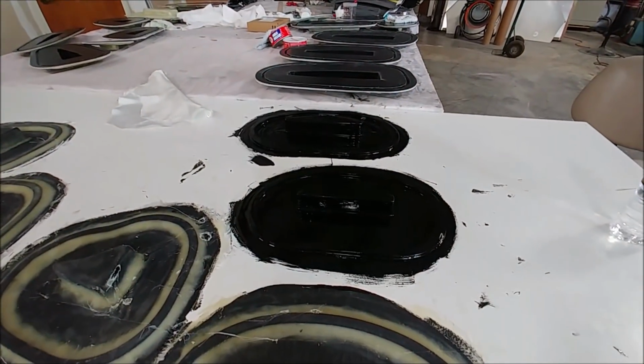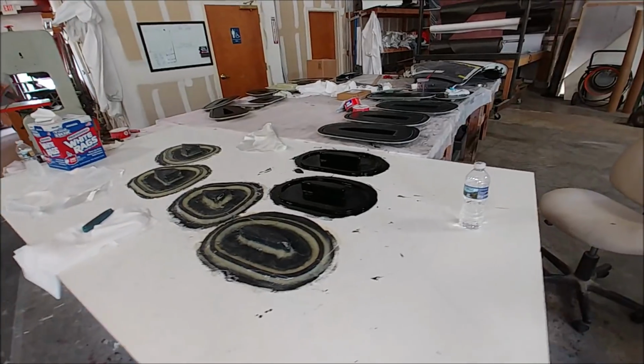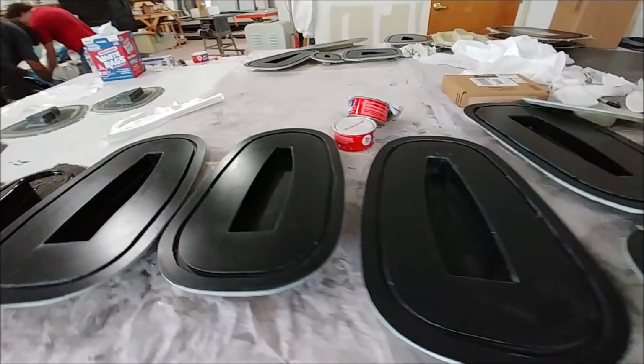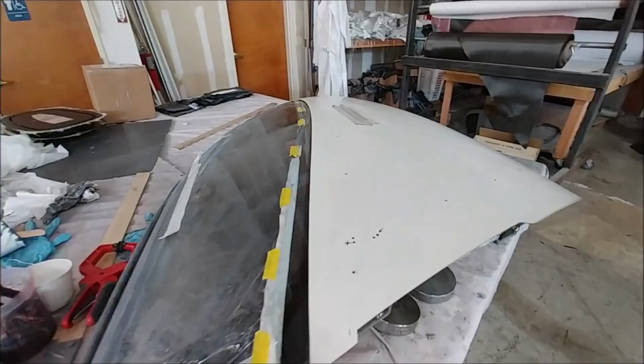And the other guys are finally on to doing the last of the molds for these ribs for the elevator and the foreplane. So you can see the top coat is on those ones ready to go, and these are the ones that have been finished off. So the guys will start cutting patterns for those soon.